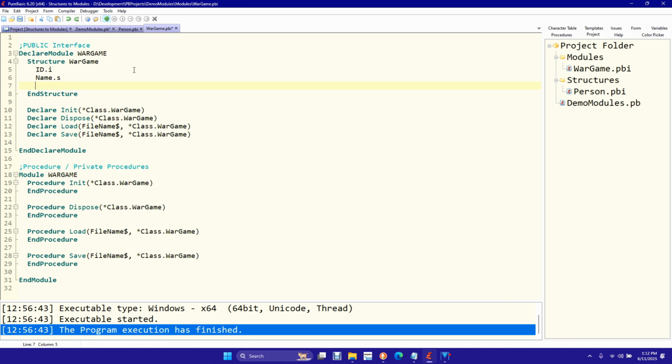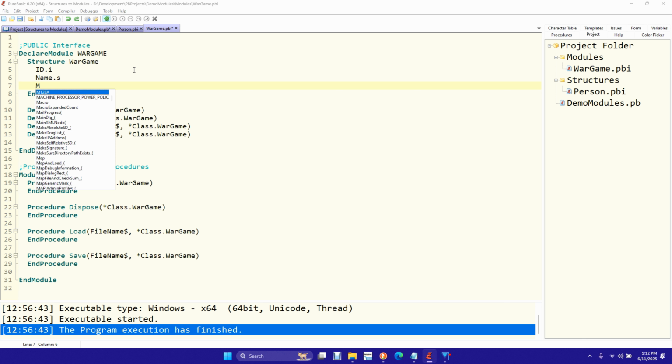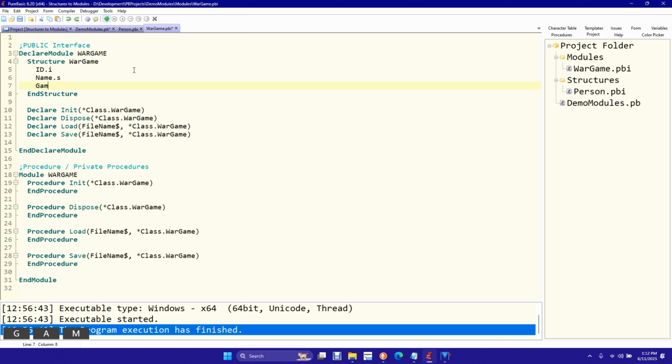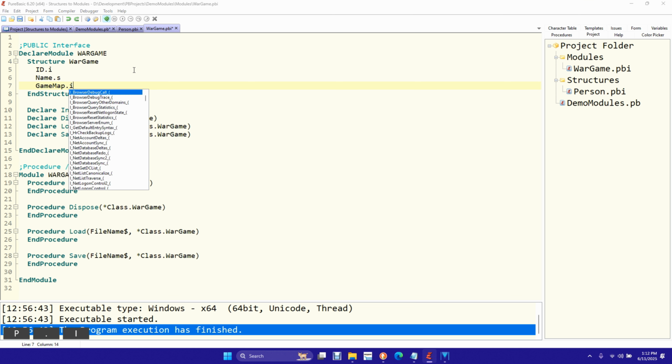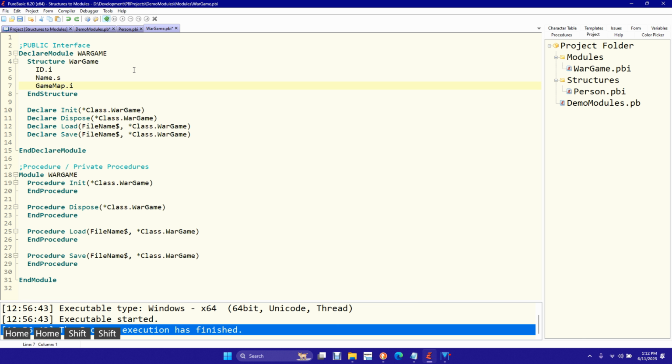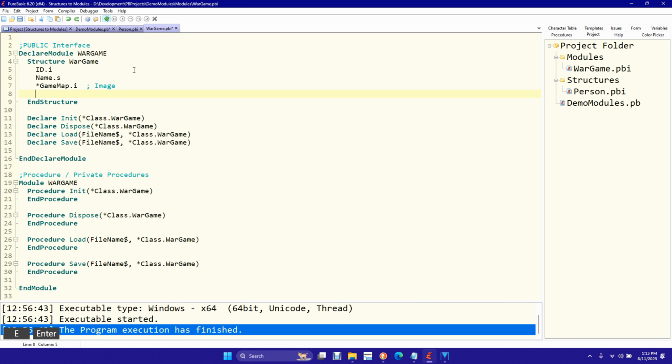Now, this is really going to be an image, but as far as the database is concerned, it's just a number. So we're going to put a comment over here that says that this is an image. And we really ought to know what our game map rows and columns are. So, well, at this point, we're defining a whole other module, aren't we? Because when you think about it, let's go ahead and take that off. Let's leave our game just like this.